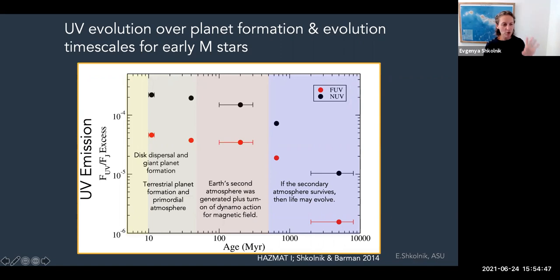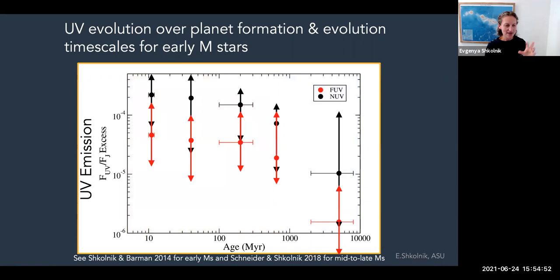Now, as I said, each of these points is the median of a whole range of points, and the full range spans an order of magnitude at each age bin. And so this is probably due to variability, long-term cycles, randomly catching flares in the GALEX data. But we're trying to understand the flares and the variability in order to understand this very real distribution. So the important thing is that not every M star is the same, and trying to understand your M star might be quite valuable.